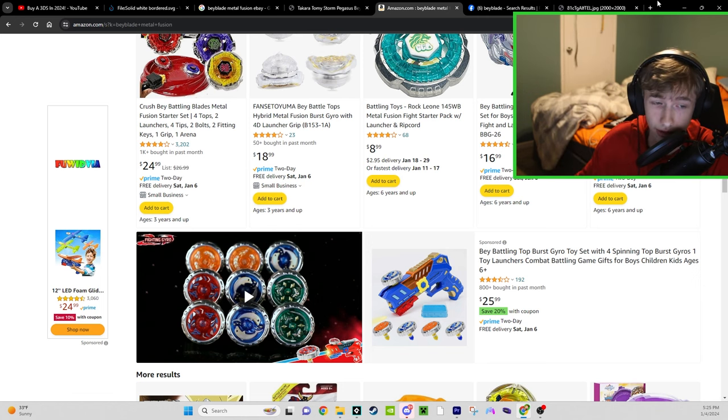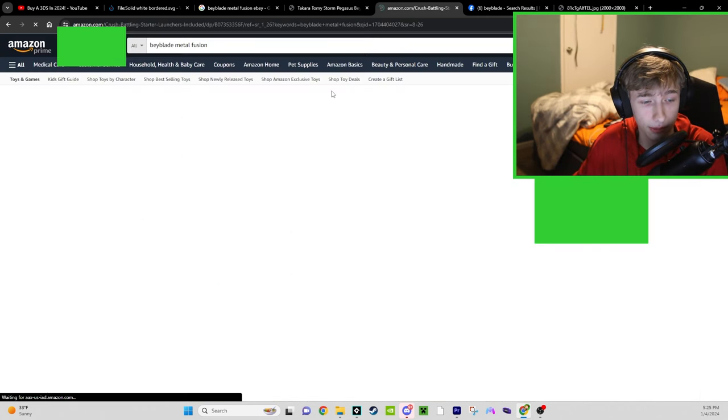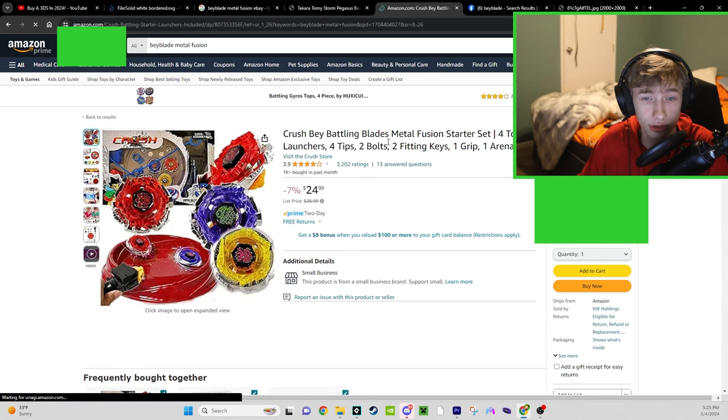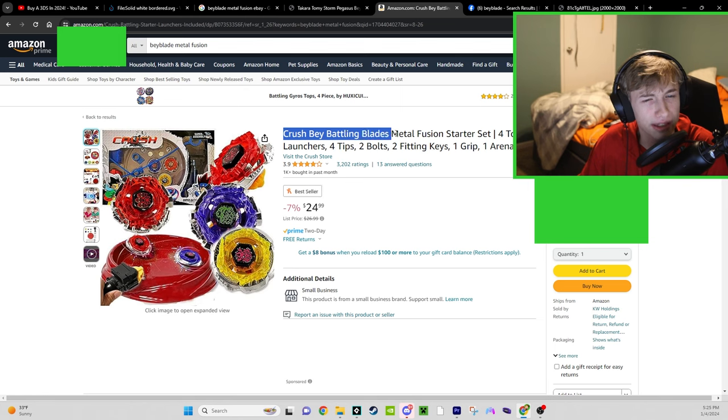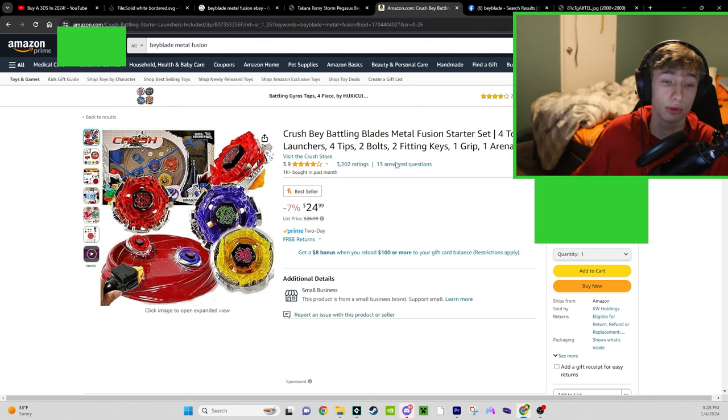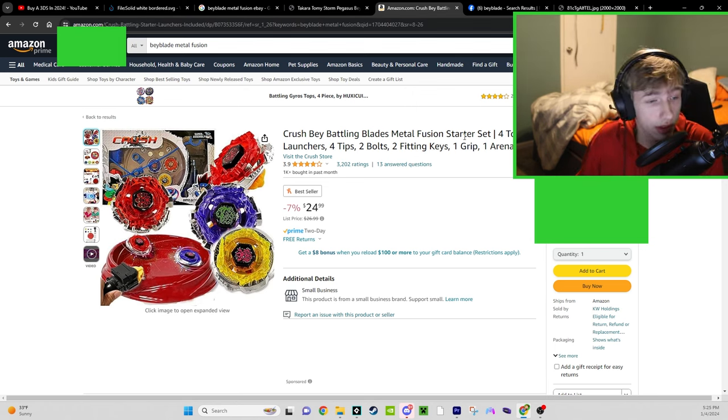They are the best. So I'm going to click on this one right here. It is $24. It's a Crush Bay Battling Blades Metal Fusion Starter Set. Four tops, two launchers. But even so, with this you only get one grip. That's going to be the spinner. It looks like you only get one spinner for two of them. This is not a great price. This is not a good deal. This is a terrible set.